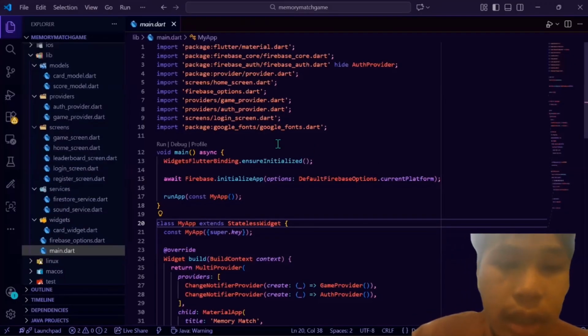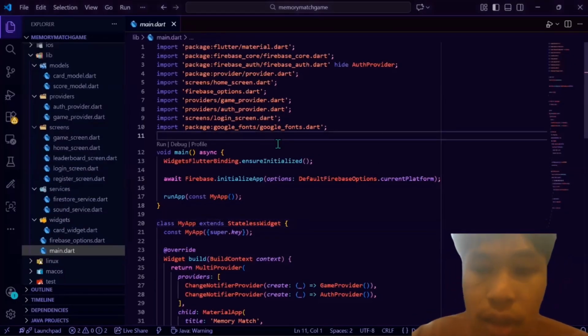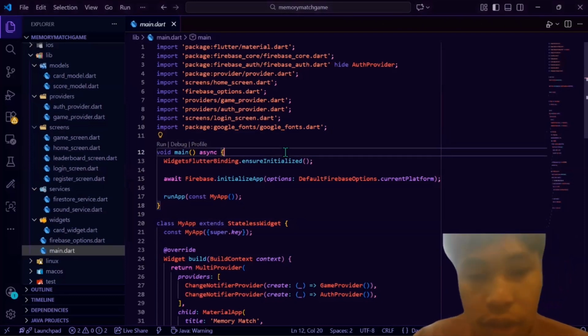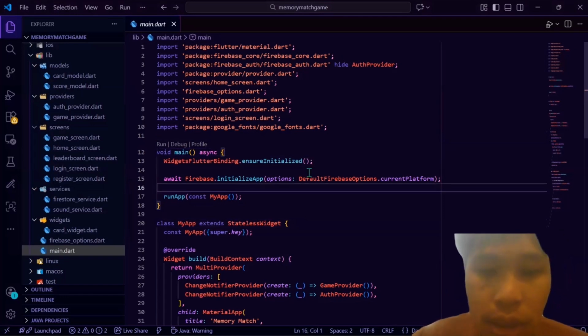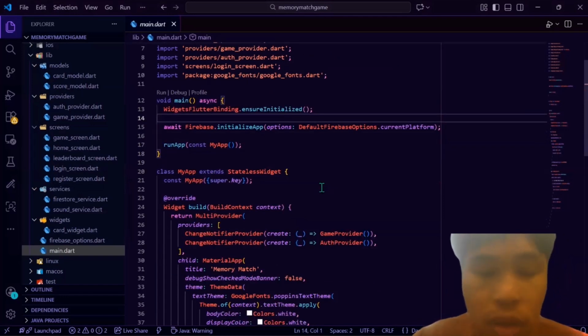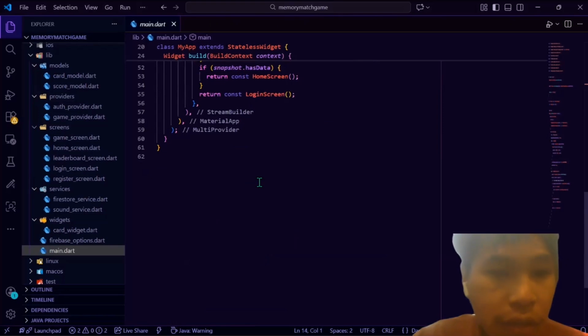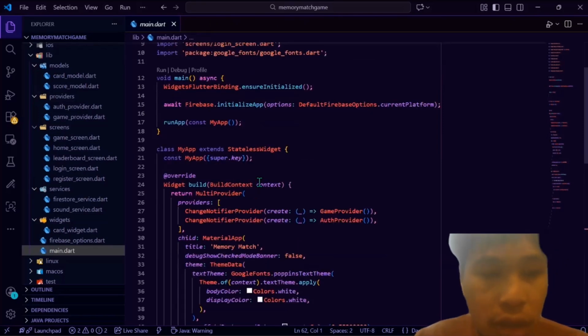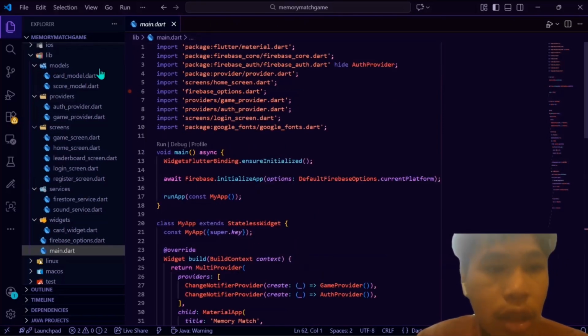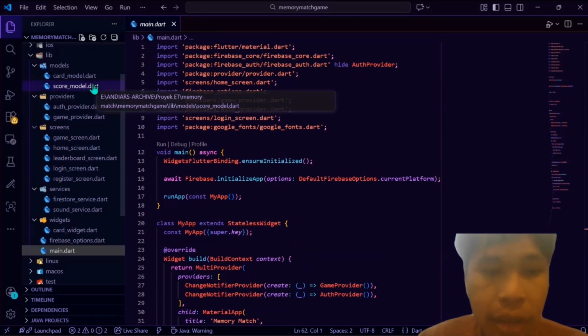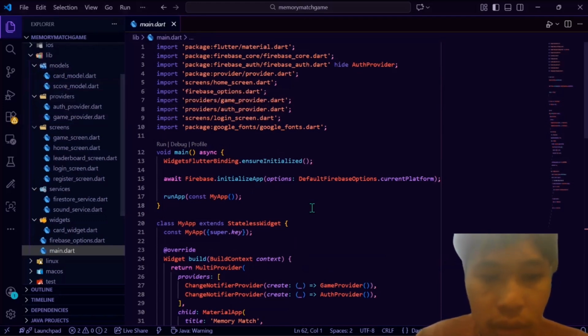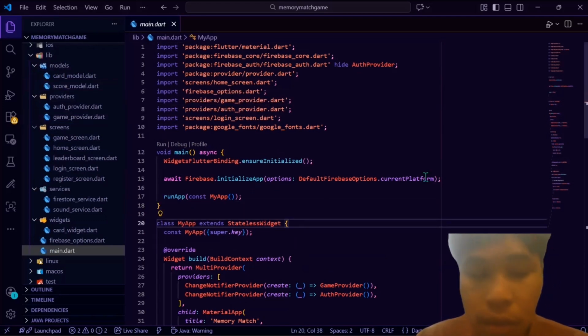Okay, so now that the demo is done, let's move on to the next section, which is the code itself. Let's start with main.dart. This code is basically just to call every method, every class that we have, every logic, and also the model and the provider. And this is where we run the main code.